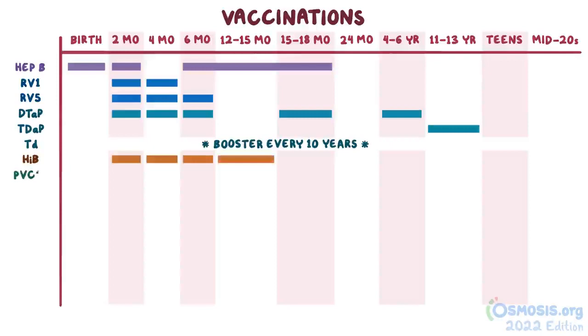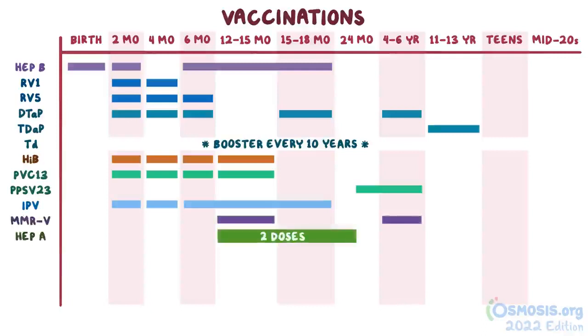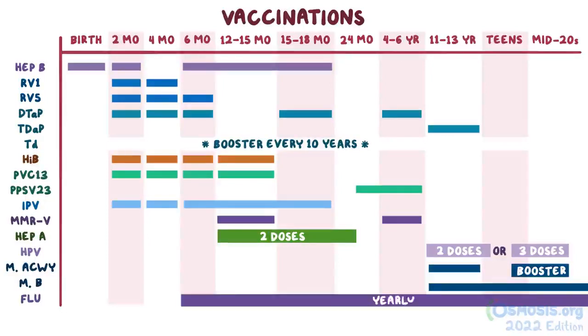Next, Haemophilus influenzae type B, or Hib, is given at 2, 4, 6, and 12 to 15 months, pneumococcal PCV13 at 2, 4, 6, and 12 to 15 months, and PPSV23 to children at an increased risk for pneumococcal disease, inactivated polio vaccine, or IPV, at 2, 4, and 6 to 18 months, measles, mumps, rubella, varicella, or MMRV, at 12 to 15 months and 4 to 6 years, hepatitis A as 2 doses between 12 through 23 months of age, human papillomavirus, or HPV, as 2 doses in 9 to 14-year-olds and 3 doses in 15 to 26-year-olds, meningococcal ACWY in 11 to 12 and 16 to 23-year-olds, and B serotype in adolescents 10 years or older at an increased risk for meningococcal disease, and influenza vaccine yearly after 6 months of age. The yellow fever vaccine is recommended for travelers to endemic areas.